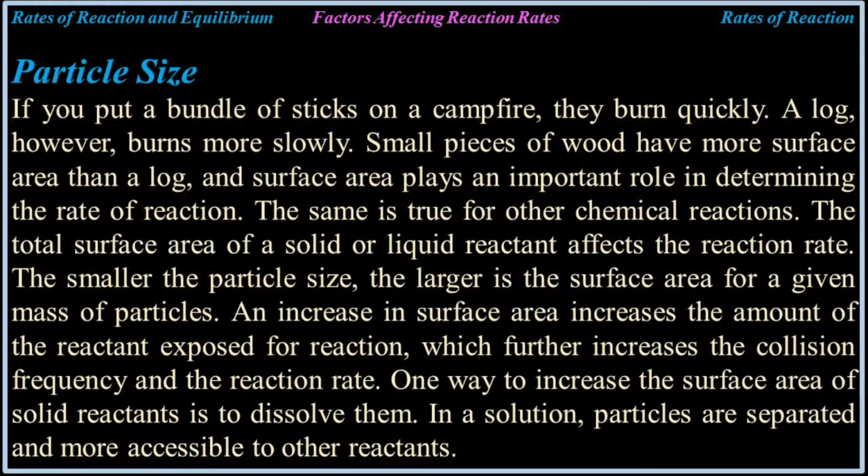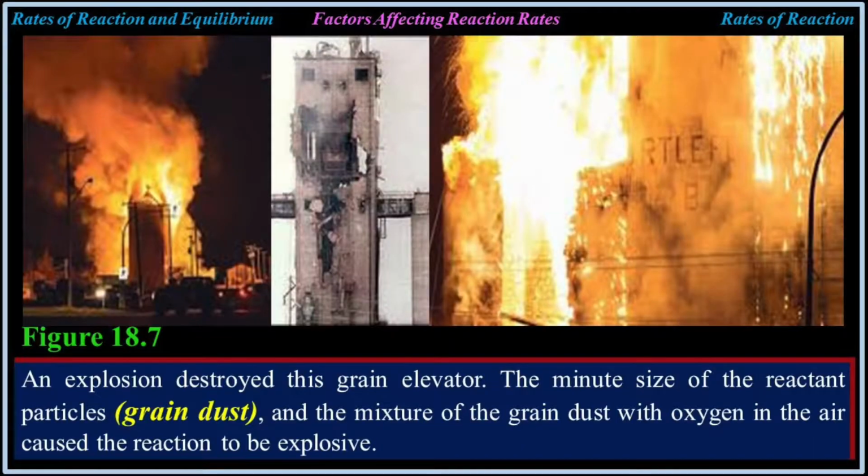The total surface area of a solid or liquid reactant affects the reaction rates. The smaller the particle size, the larger is the surface area for a given mass of particles. An increase in surface area increases the amount of the reactant exposed for reaction, which further increases the collision frequency and the reaction rates. One way to increase the surface area of a solid reactant is to dissolve them. In a solution, particles are separated and more accessible to other reactants.